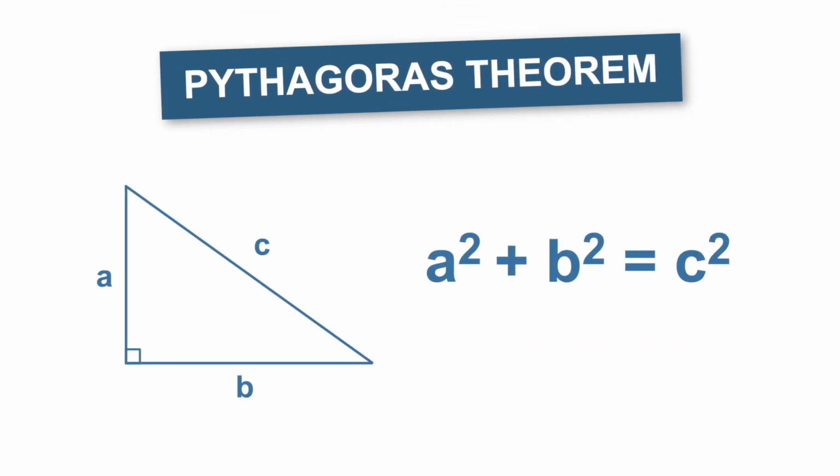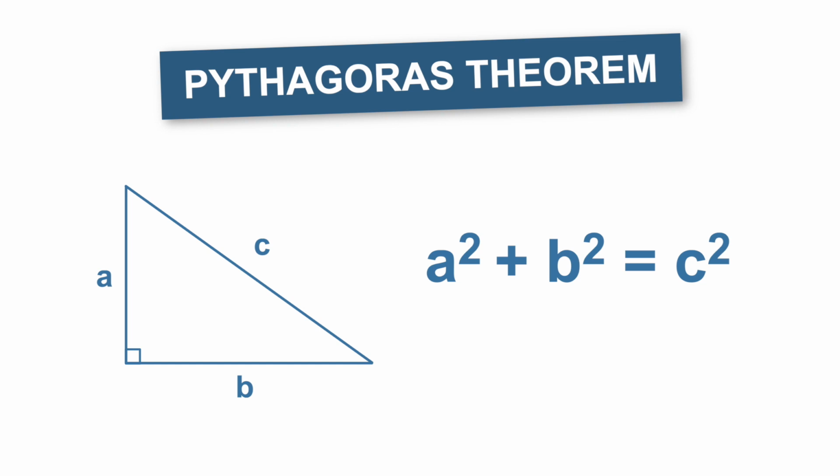In a previous video, I looked at how to prove Pythagoras' theorem and showed that for any right-angled triangle, the square of the length of the hypotenuse is equal to the sum of the squares of the lengths of the other two sides. So for this triangle, a squared plus b squared is equal to c squared, where c is the hypotenuse. I'm going to look at some questions involving Pythagoras.